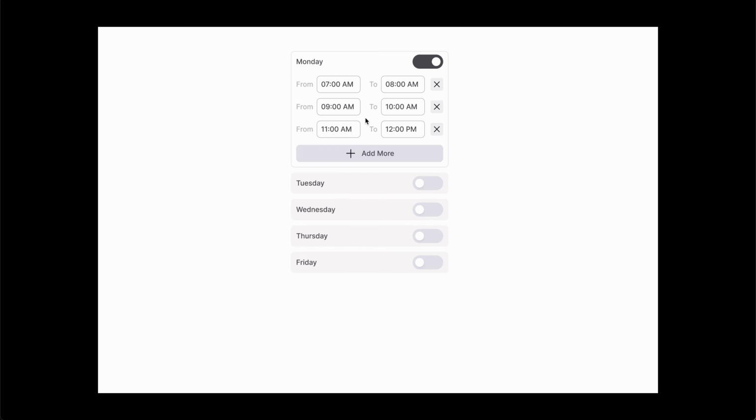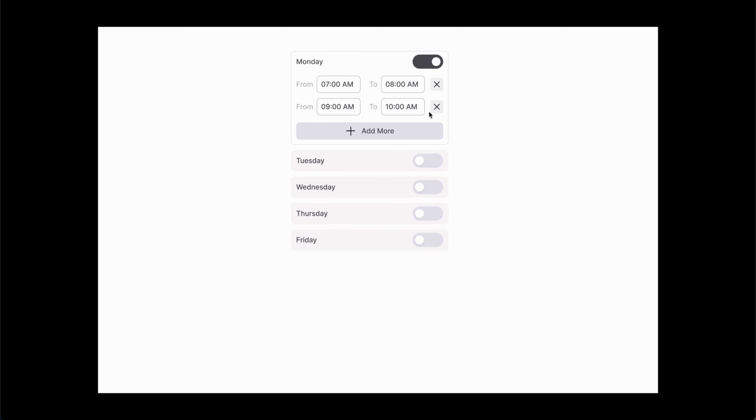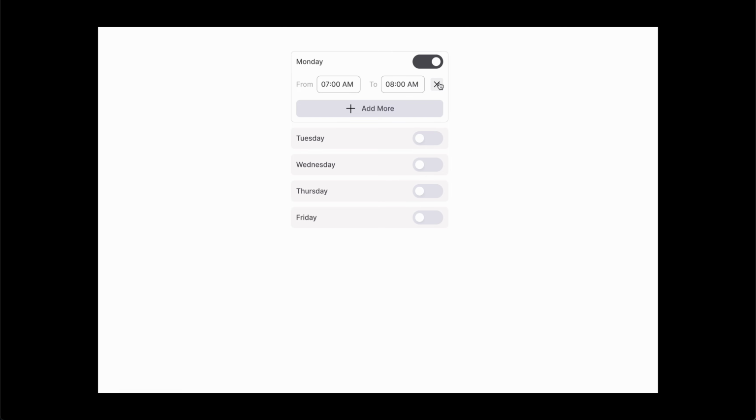Okay, but if we do that, then this nice bouncy effect we can't achieve, like we can't avail these kind of smart animate transitions.